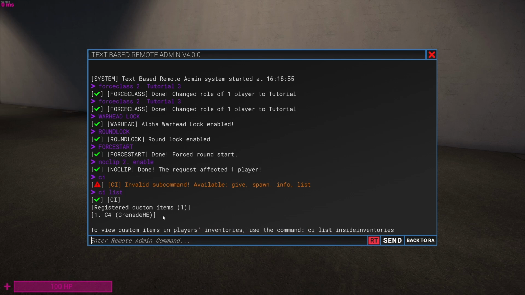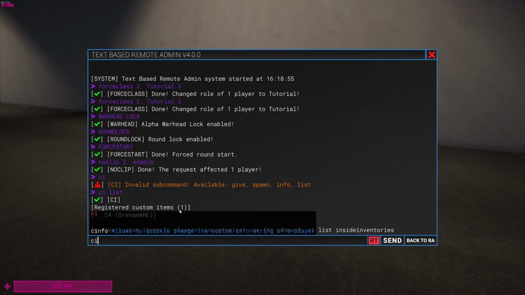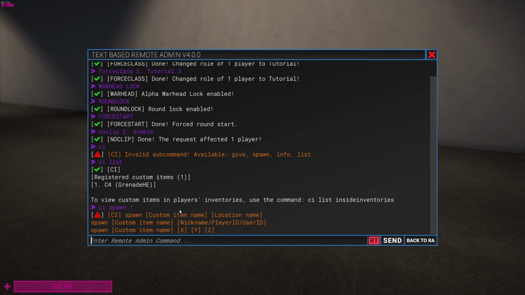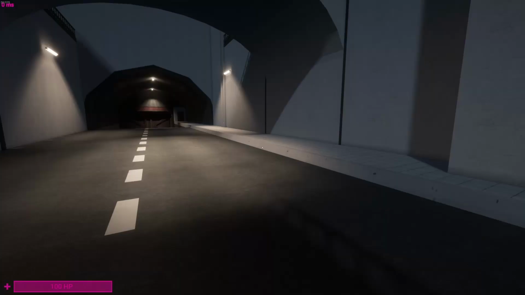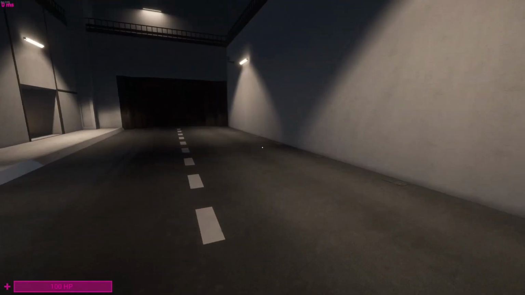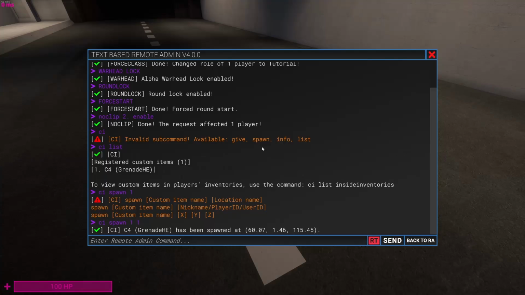Here's our custom item. It's registered. If your item doesn't appear here, but there's no errors with your custom item, make sure you register it. I'm going to do CI spawn 1. Well, didn't spawn here.